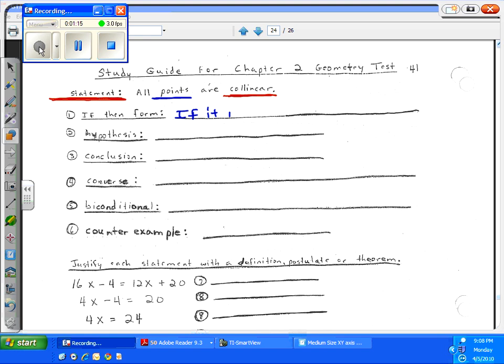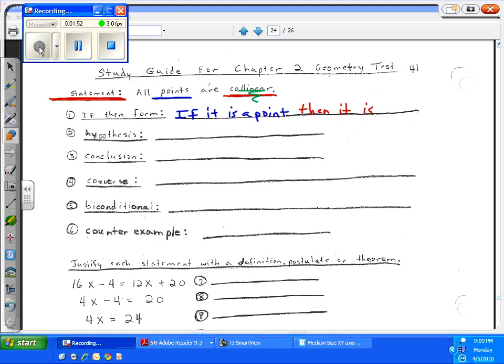If it is a point, then it is... now see, that didn't work, did it? Because collinear, really we have to be talking about 3 points or more, right? If we go back to our properties. So we get to writing this, and then we get to going, hey, there's more to this collinear thing.